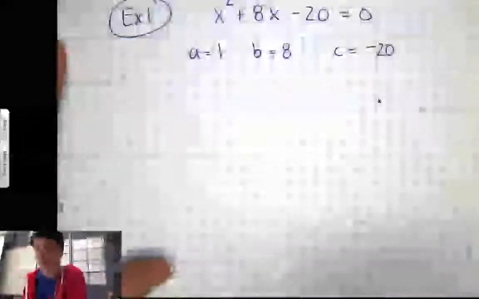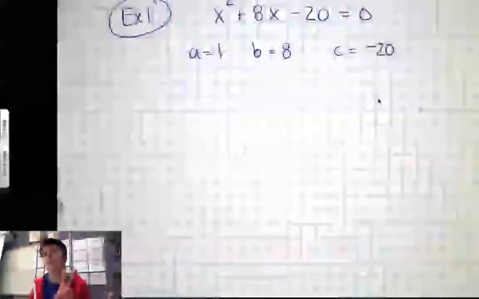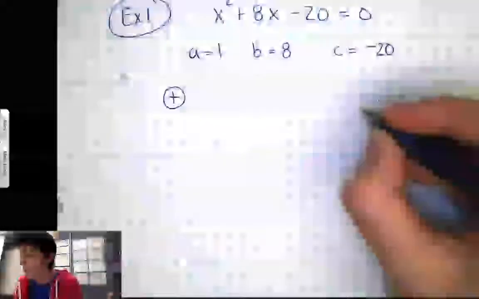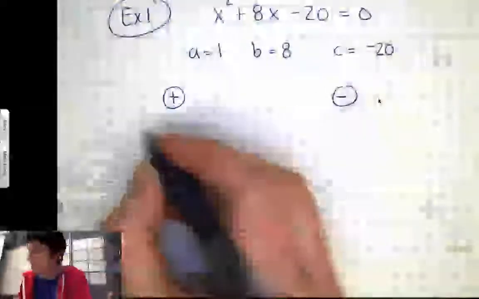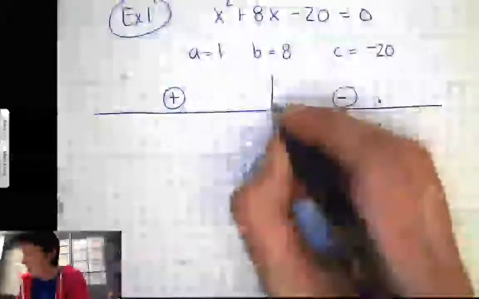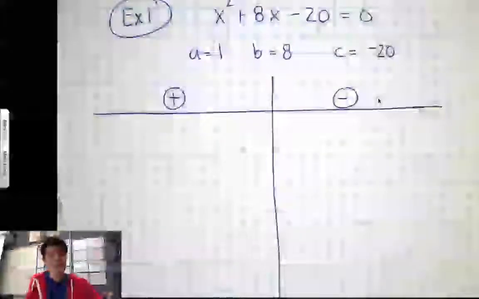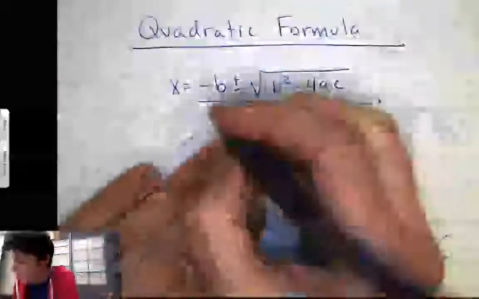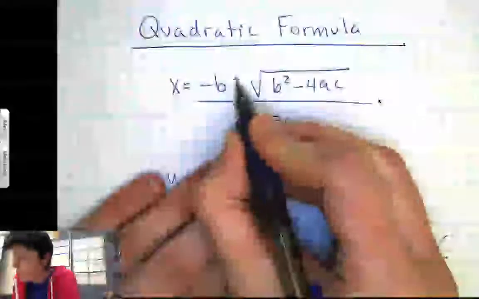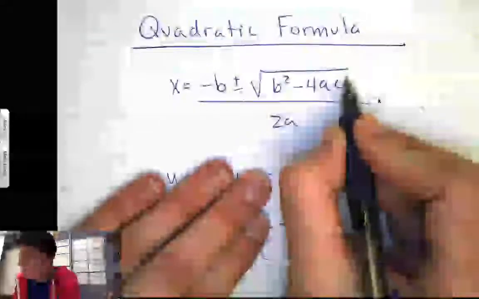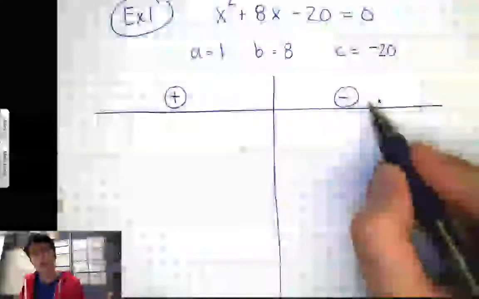And the way I'm going to do this in class is I'm going to organize my work. I'm going to have two answers, typically. One for adding in the formula and one for subtracting. So I'm going to organize my work into a t-chart. And the reason I'm going to have these two answers is because in the formula that we wrote down earlier, it's negative b plus or minus the square root of b squared minus 4ac. So plus or minus means I need to solve it two times, once for plus and once for minus.